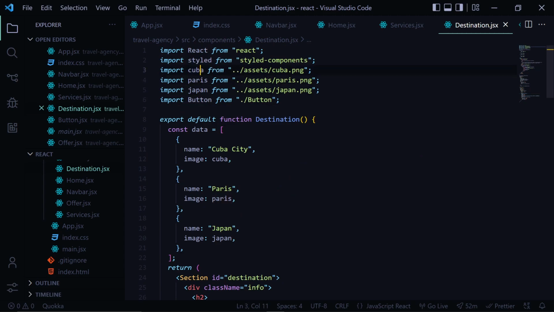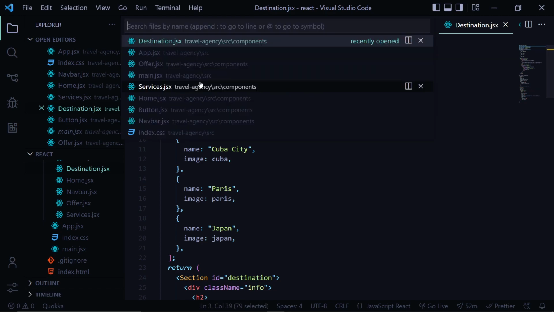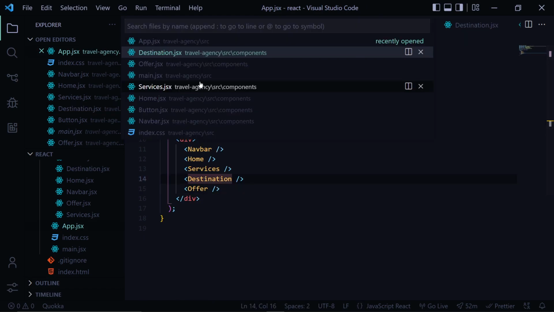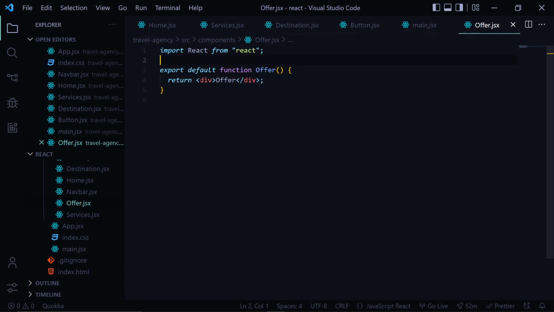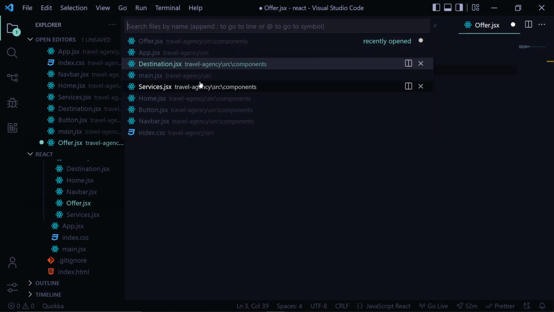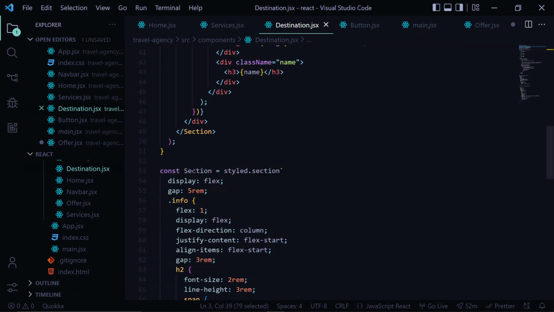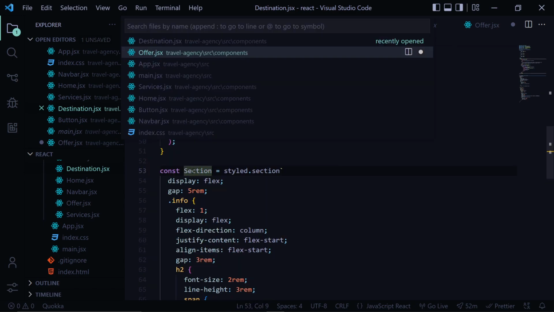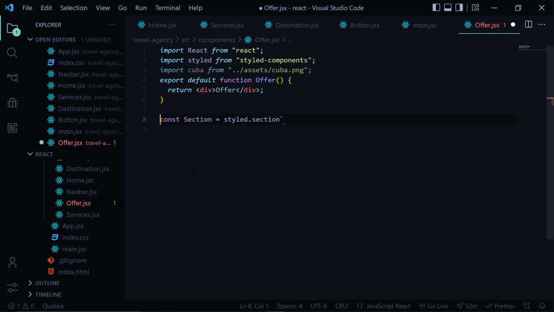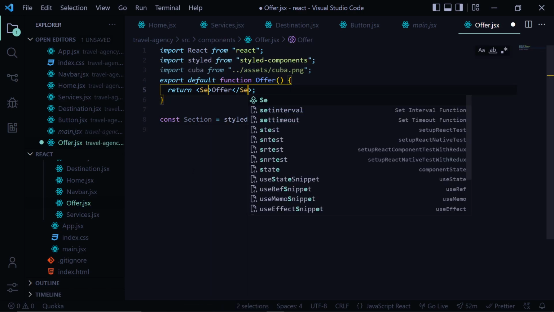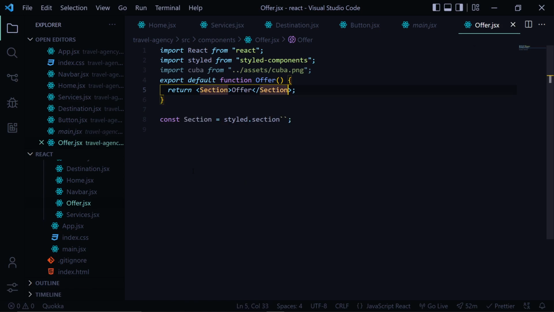We will copy this title, also an image. Offer.jsx, head over to destination. At the end we'll also copy this, close this. That's it. Let's replace this with the lighthouse.